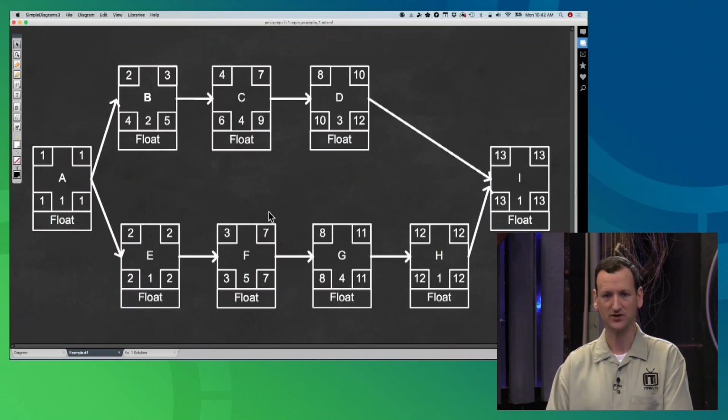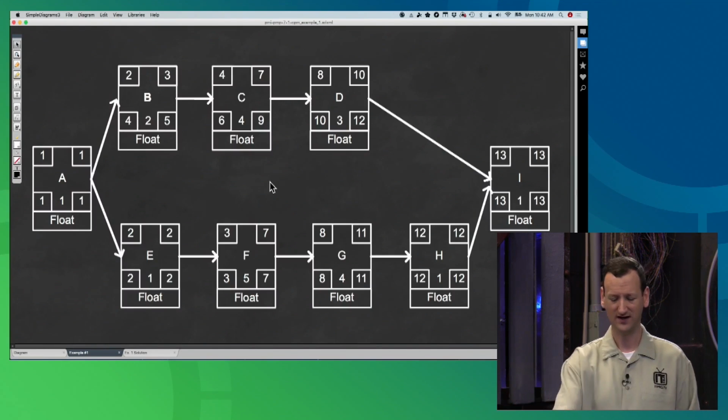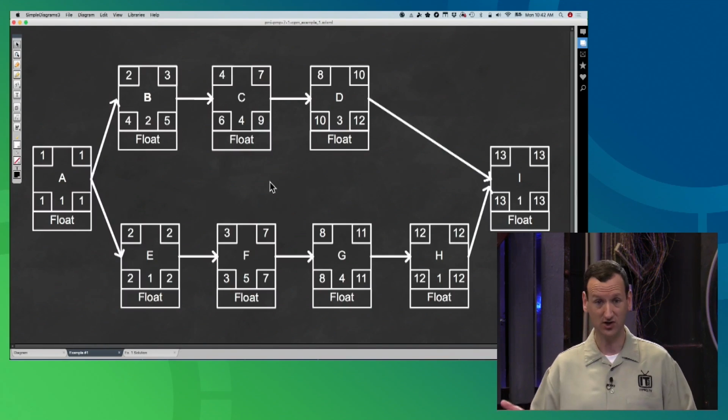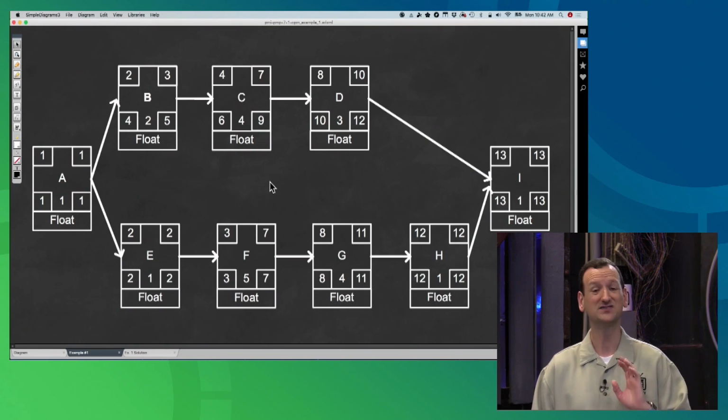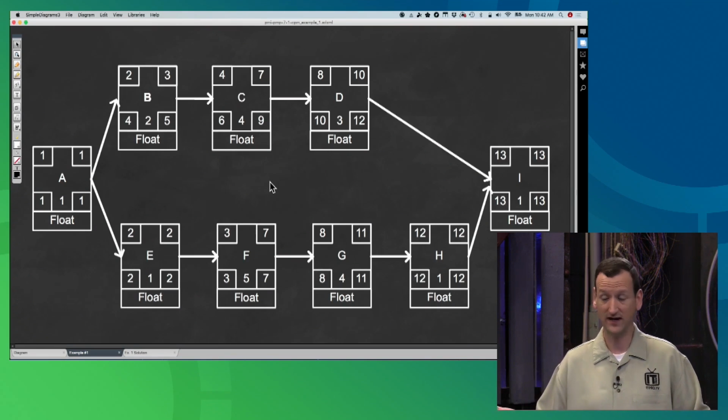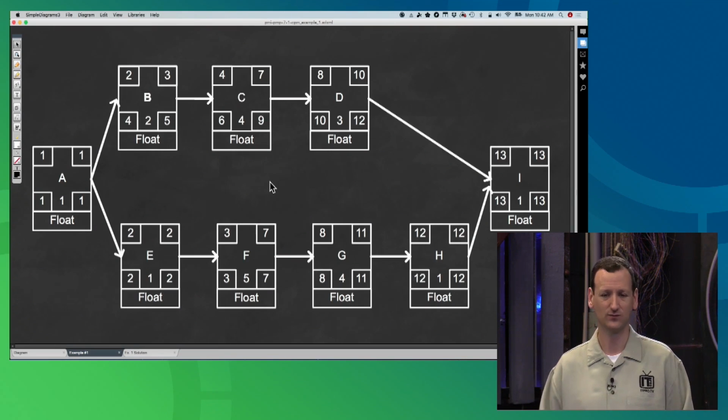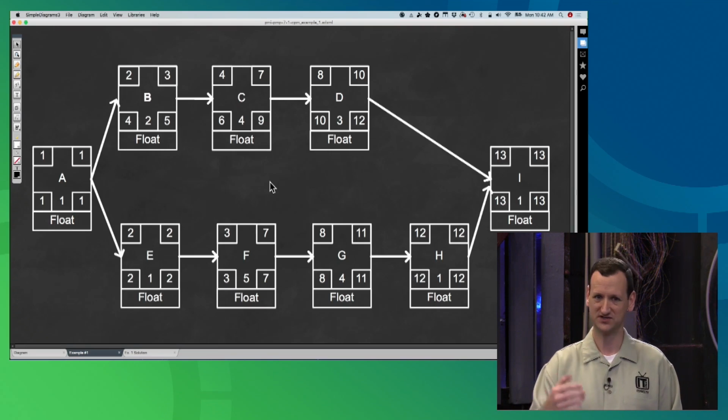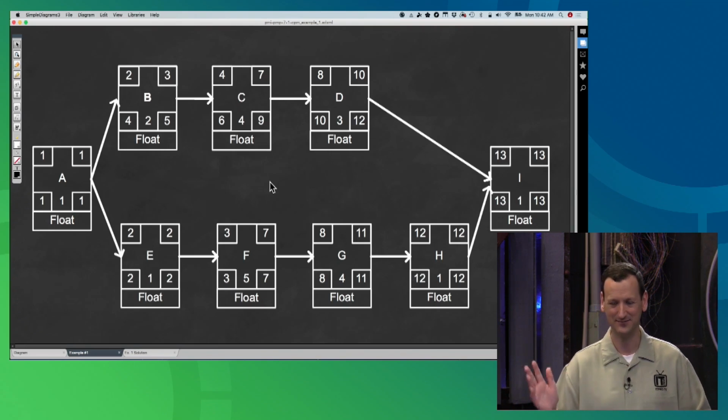Awesome. Remember, the first thing I said was if they're just asking me which one's the critical path and I've got a simple topology like this, I don't do a forward and reverse path. I just add up the durations. Whichever duration is the longest, there's your critical path, right? That can save a ton of time, gives you the right answer, and you move on. Just like in real life, we punch all this in a Microsoft project, and it'll tell us, and you're done in minutes, right?